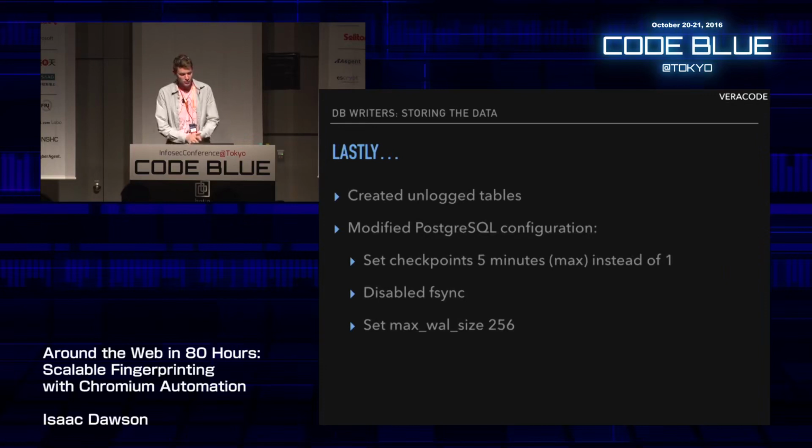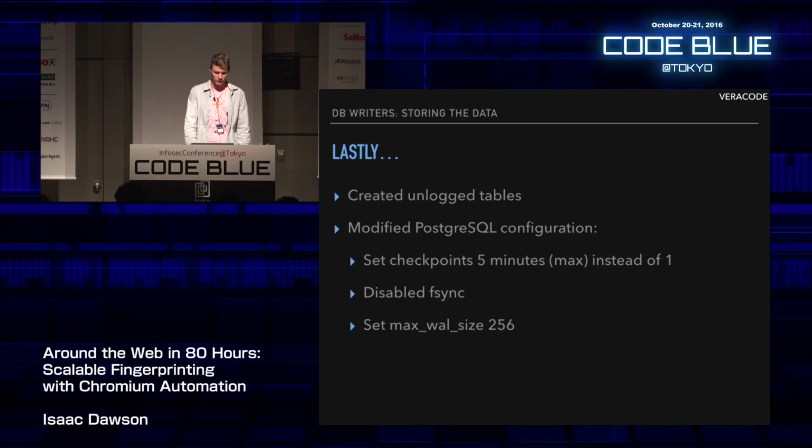And then finally, used some more Postgres-related features, created unlogged tables. Unlogged tables will basically disable their crash recovery system. So there's something called the write-ahead log, which will take snapshots for crash recovery purposes. In my case, I don't really care if my database crashes because I can just run a new scan. I don't have like financial transaction information I care about, so unlogged tables are a great choice because it does help performance significantly.